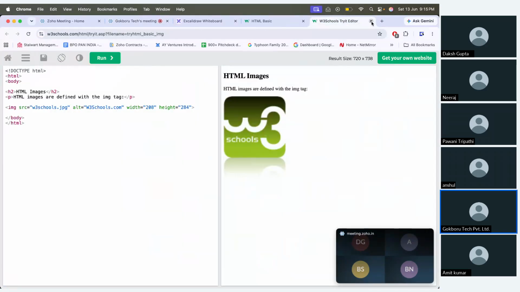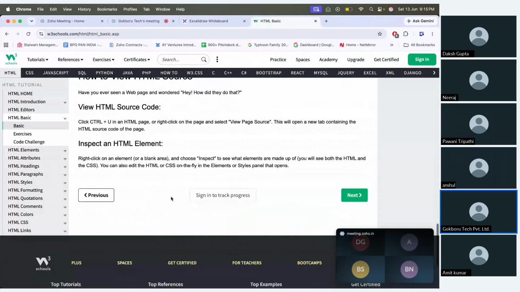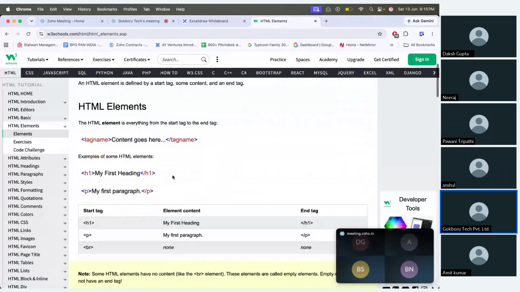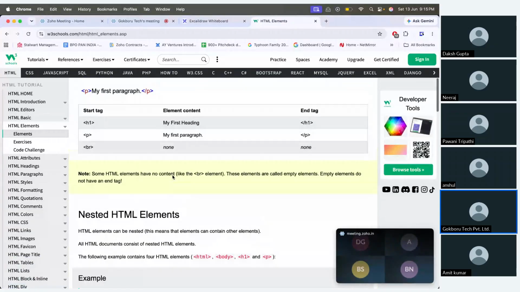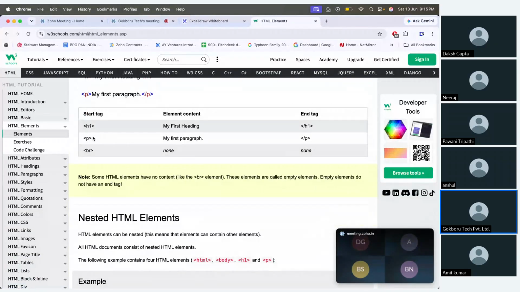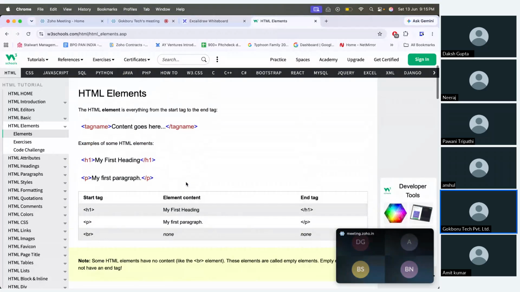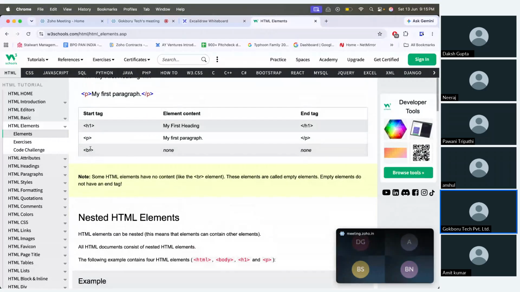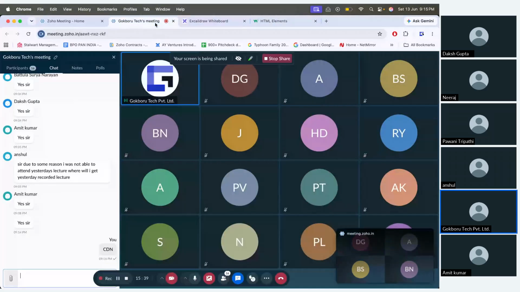Let's go to the next thing that is being shown here. Let's see what elements are there. Yeah, so we went through the h1 tag, we went through the p tag. Now what is a br tag? The br tag is like you give your line a break, right? Now the things after it will come on the next line. When we enter br, you don't have to write a closing tag for that. Just write BR and it works like that, right?